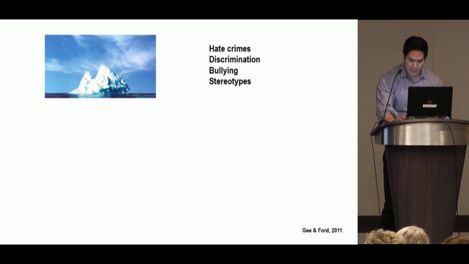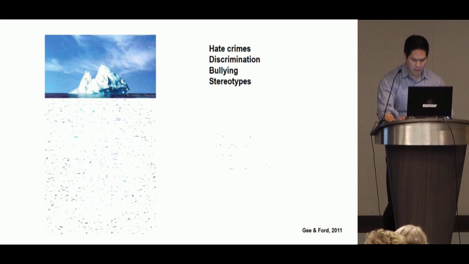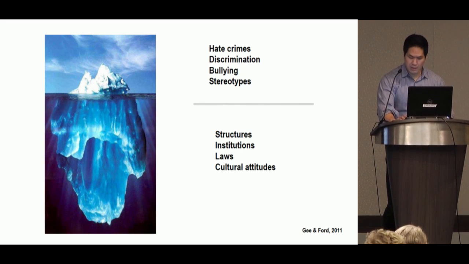So in summary, I think we are entering a new era of social science measurement and health research. Most of the work that's been done so far, specifically in the area of minority health, has relied on self-report measures of individual experiences of things like hate crimes or discrimination or bullying and stereotypes. But really, this is just the tip of the iceberg. Big data science approaches have enabled us with new tools to look below the surface, including at institutional policies and structures, laws, and cultural attitudes at the population level.